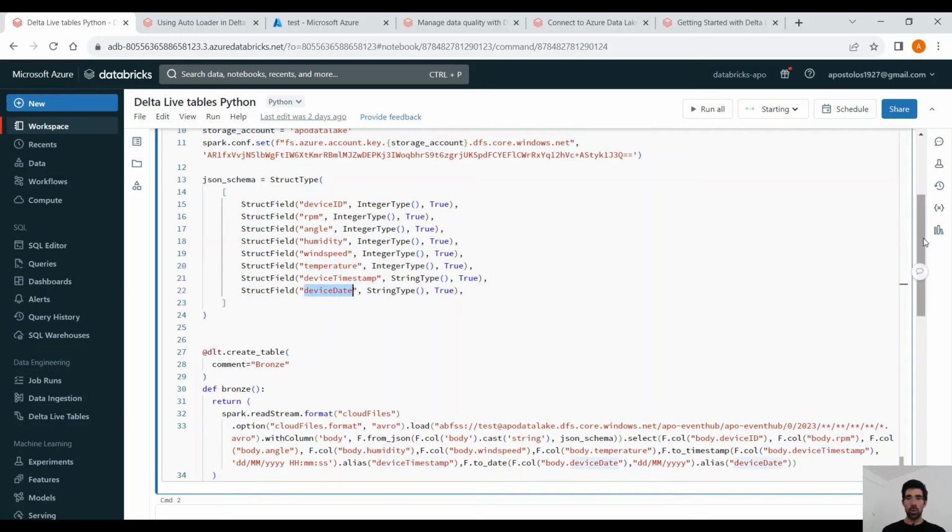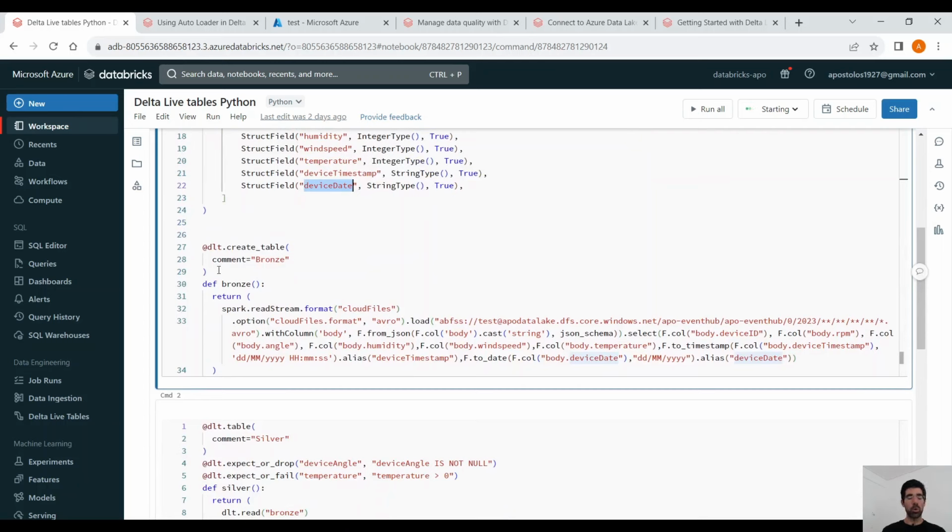And now the cool part is here where we create our first Delta Live table. As you can see here, we use annotation. This is in fact a decorator, a Python decorator. So a Python decorator is where we pass a function into another function.